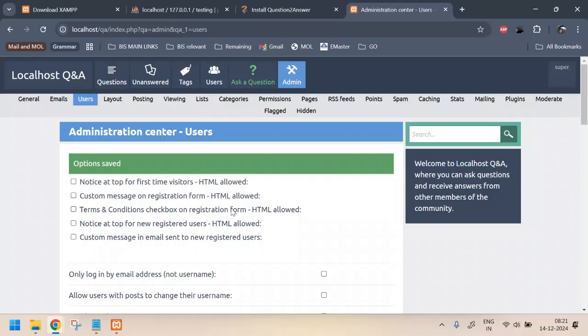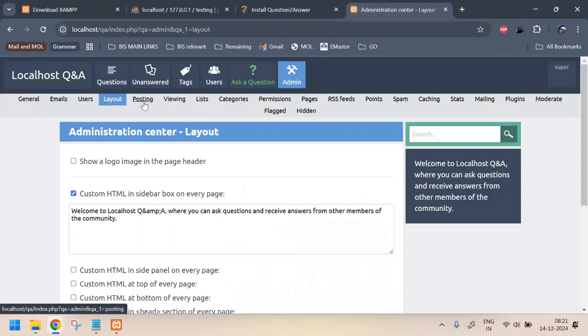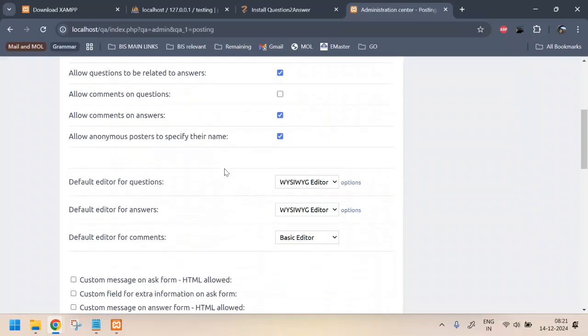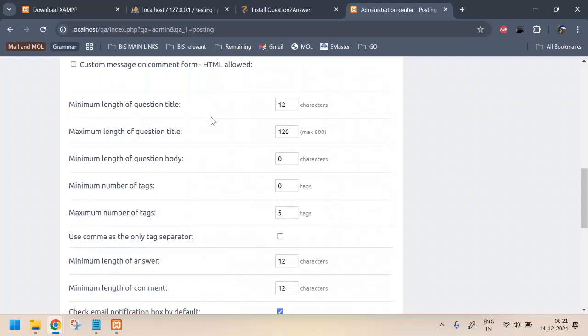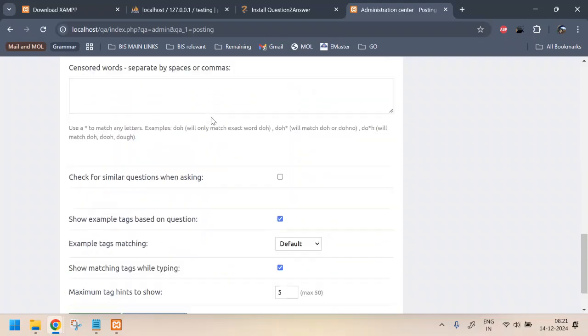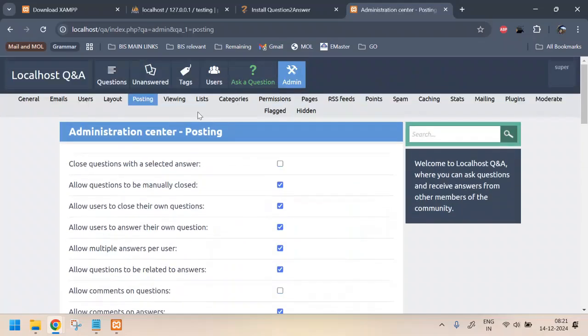We just need to explore how the layout will be, how the posting works, what the minimum and maximum length of a question is, and we also have a points system: how many points one gets by posting an answer, posting a comment, or liking a comment. All these things we can define.